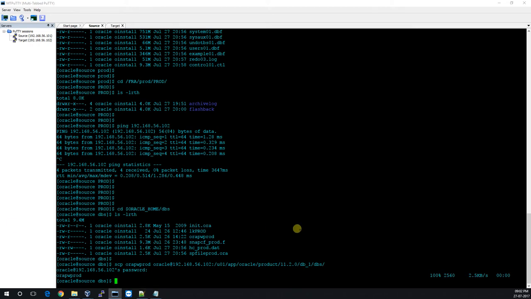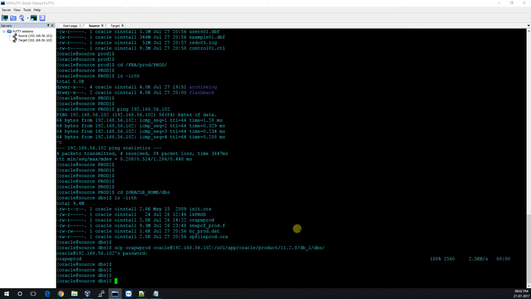Second thing, if we are going to make a clone with RMAN duplicate, we need a static listener on both sides. If we have created a database through DBCA, that database is already registered with the dynamic listener. So let me check whether the listener is up and running or not.